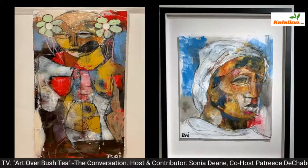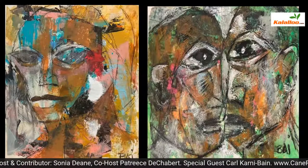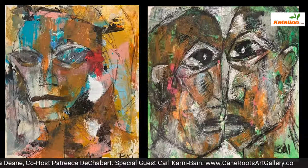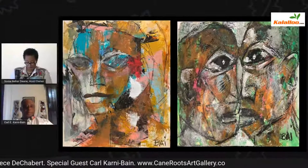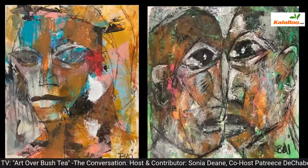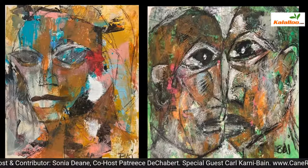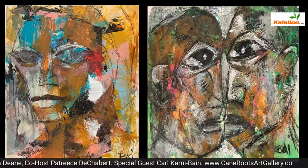Then we move on to Libby. You know, I always do women portraits. Let me rephrase that statement. Most of my portraits, if not all of them, are women. And that's just based upon where it comes from. When I was in college, all of the models were basically women. And so I just enjoy doing portraits of women. Libby, just one of those images that came to me.